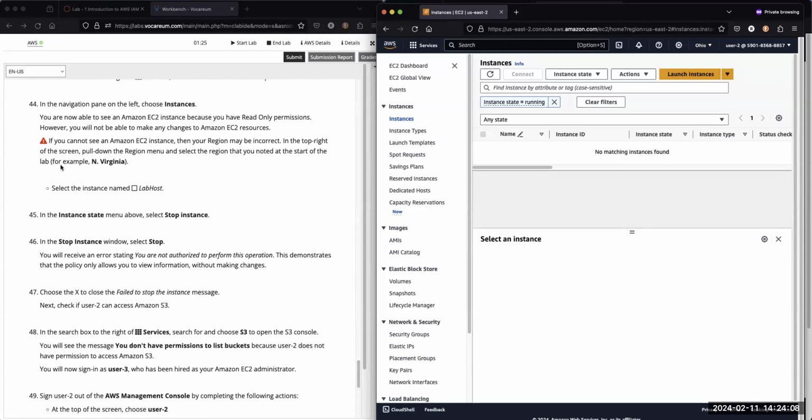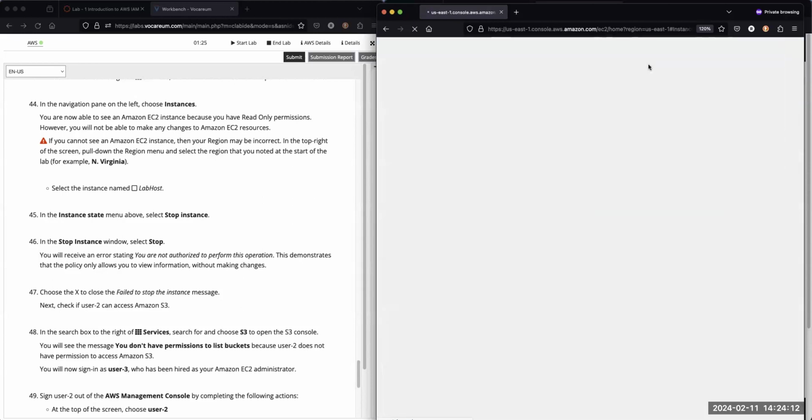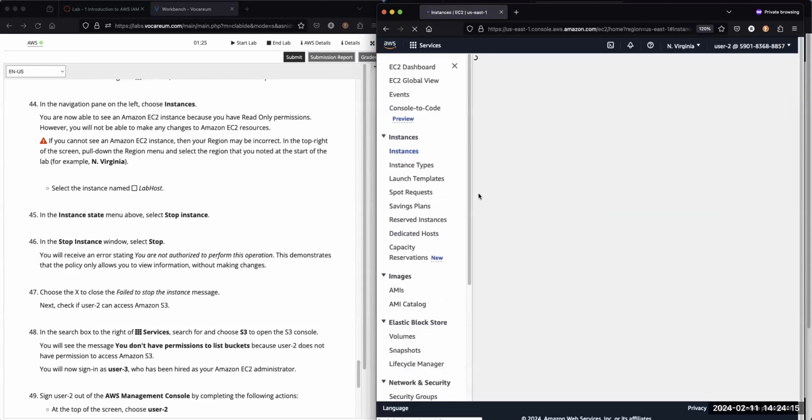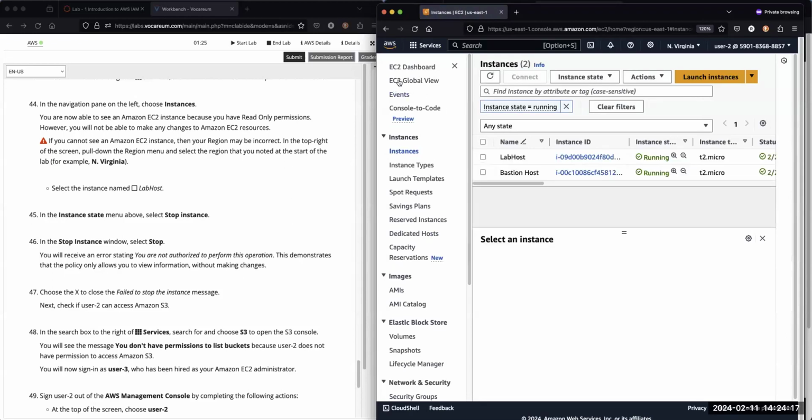I'm in the wrong region. So I need to get Northern Virginia. So what I'm going to do is select that. And that will keep me within the EC2 console, but you can see now I can see 2 virtual machines here. And that's what I should have seen. So I'm in the appropriate region, using the appropriate user account, clicking on lab host.